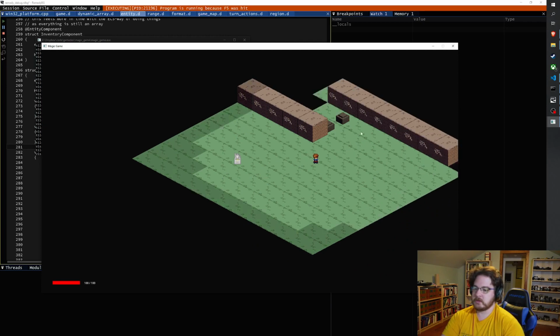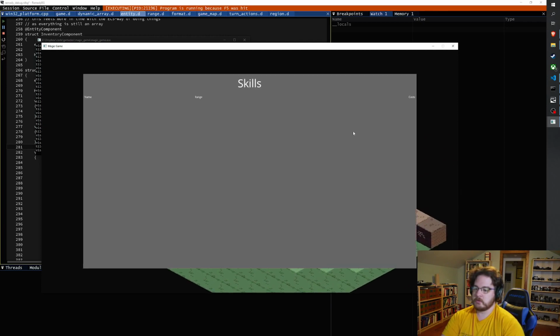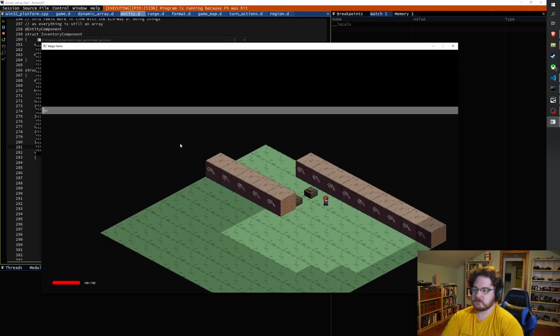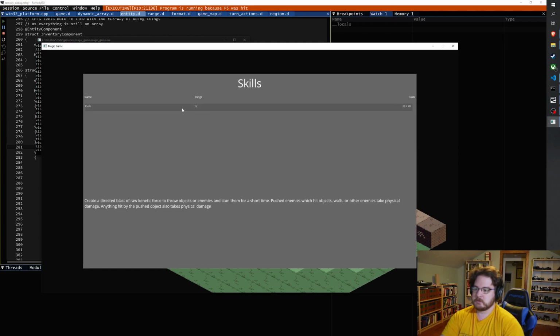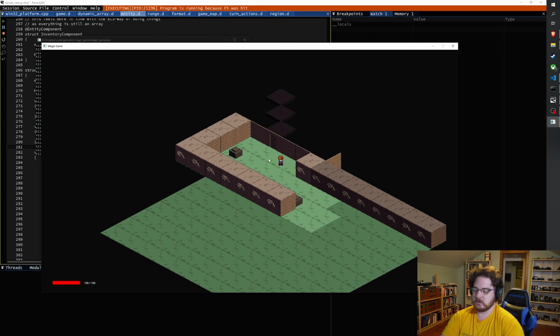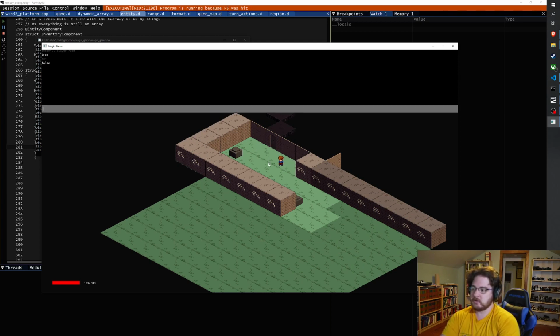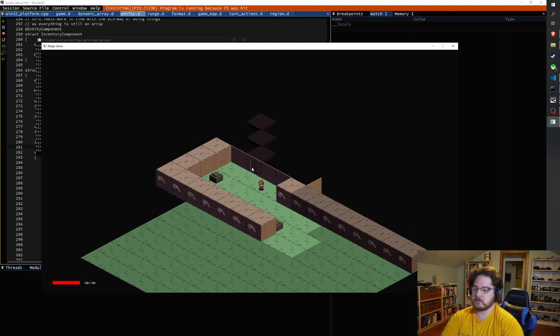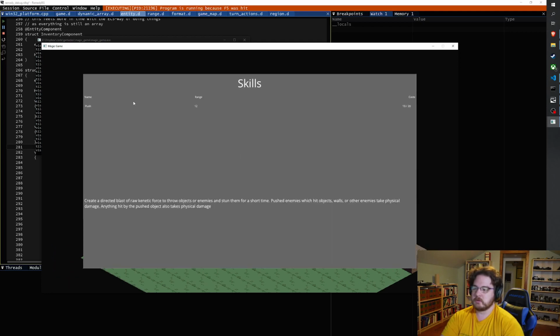I think that is everything to do to get this FOV system working. Oh, I forgot to turn off AI. Push you out of the way.